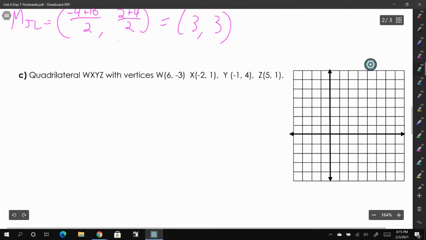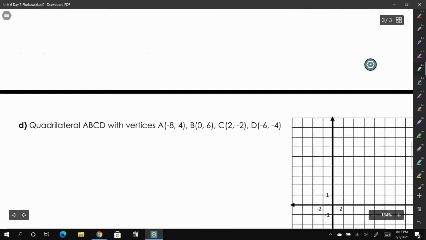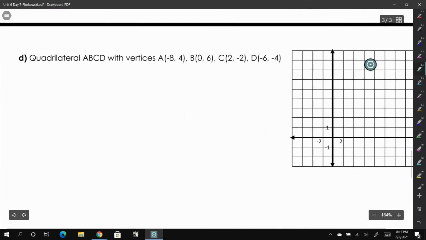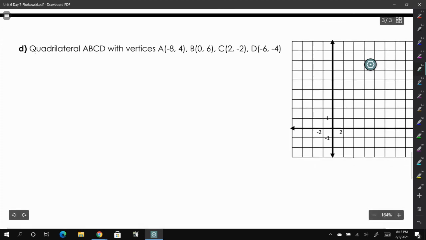We're going to skip letter C for now. Now, letter D, I'm going to plot the points, draw the diagonals, and then I'm going to ask you to pause the video and try it on your own, and then unpause it to see if we got the same answer. And I'll have all the work shown out in case you get messed up anywhere, but I want to see what you're able to do before checking your answer.